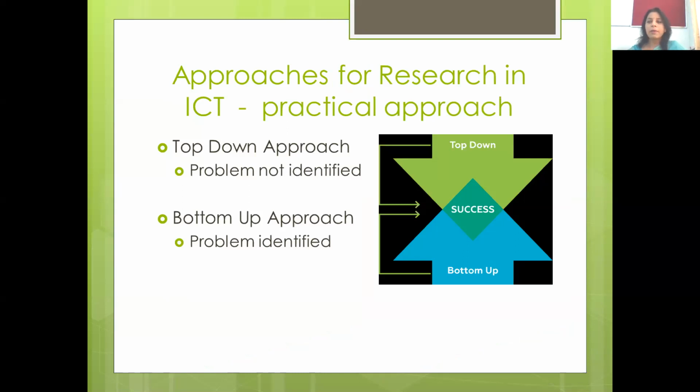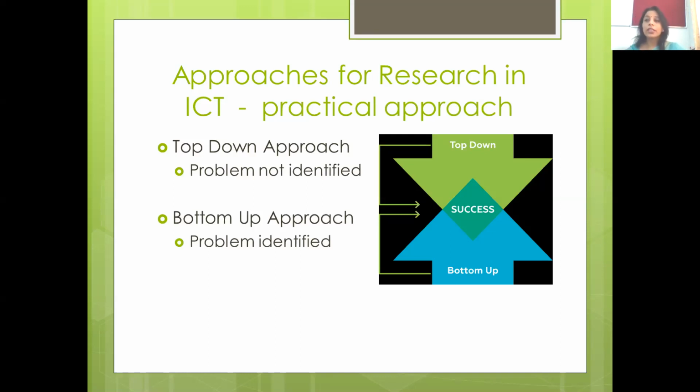Now the students come and say, ma'am, how should I approach a problem? What is the problem? Did you identify the problem which you want to approach? No, ma'am, I want to develop an efficient metro rail system, whereby the accidents are minimized. Okay, so this is the problem you have identified. Is the problem clear to you?